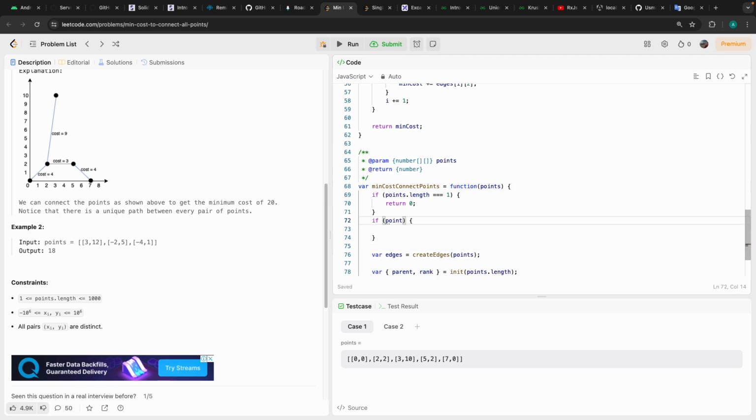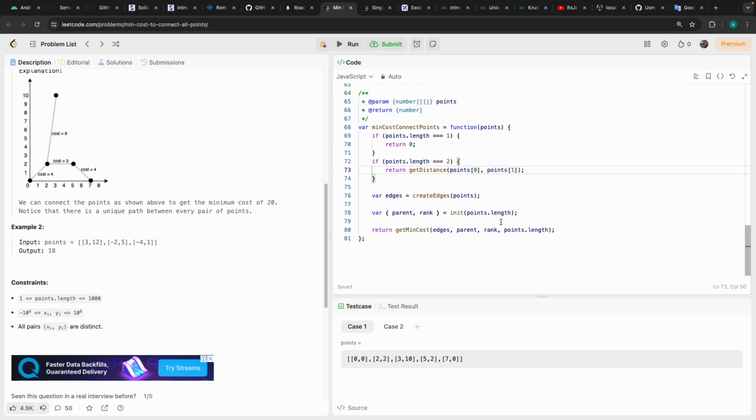If points length equals 2, return get distance points 0, points 1, and that's it.